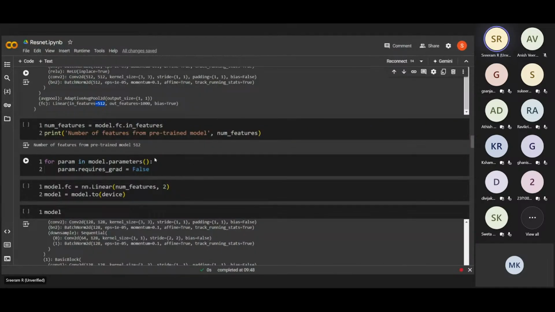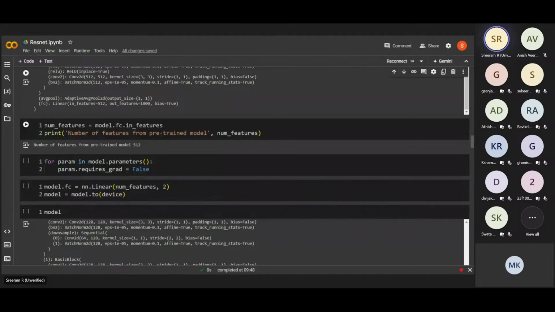Right. And you can also see that the out features for this fully connected layer for this data set is 1000, right? Because ImageNet had 1000 output categories. But the data set that we are dealing with now is the skin cancer data set, and you have to classify those images as malignant or benign. So the out features are going to be 2, which we'll be correcting. So this is what we'll be doing in the code snippets.